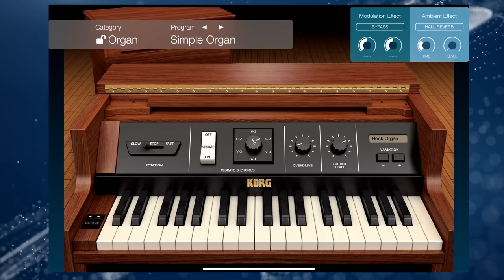The bundled Korg Module LE comes with an additional 5 studio quality sound modules and are highly configurable with various effects and parameters.